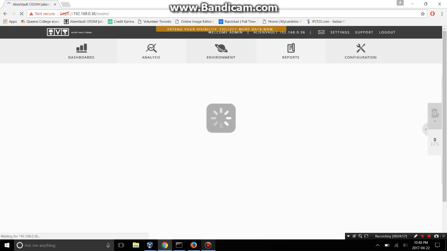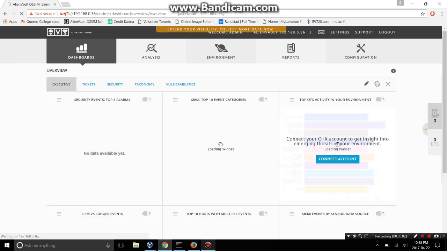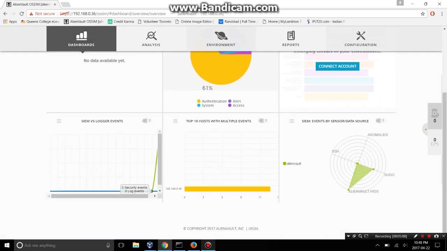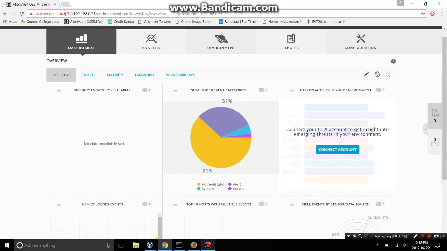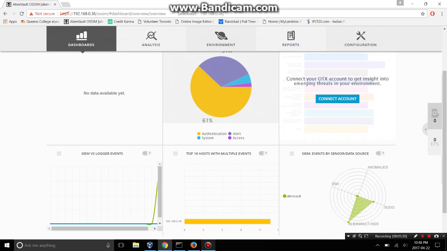And this will lead me to the main interface. What we are looking at here is the main interface, the main events and categories we are aiming for. Over here, you can see these are the security events, this is the IP address I have taken up, and these are the alerts it's providing. Whatever IP address we have given here, it has thrown up a SIEM chart, I mean a pie chart. You can see it designates each color with a respective log, like authentication, system access, and everything.